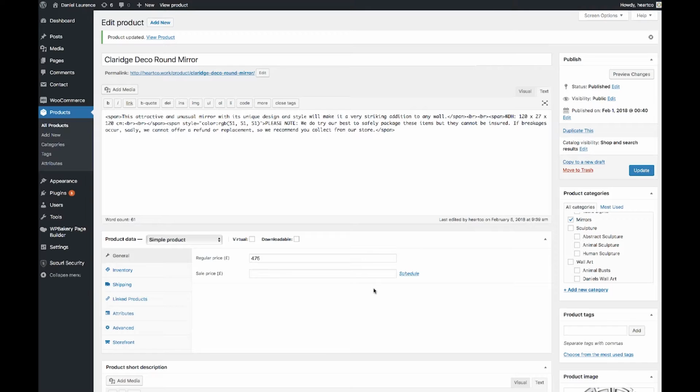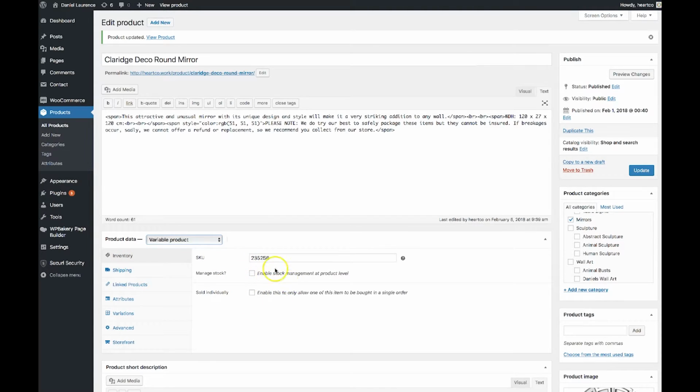What I'm going to do now is just tweak this product slightly and turn it into a variable product. You can see by clicking variable, a few things have changed over here. We've lost the general tab, but we've actually gained a variations tab. So all the information that was in the general now comes under variations and becomes applicable to each variation rather than a general rule for the product. This is the inventory tab.